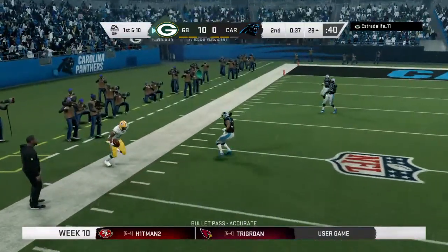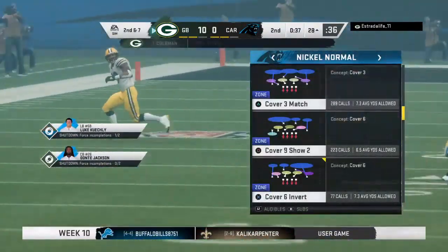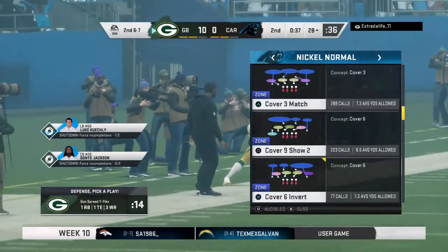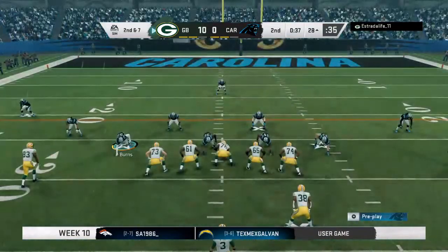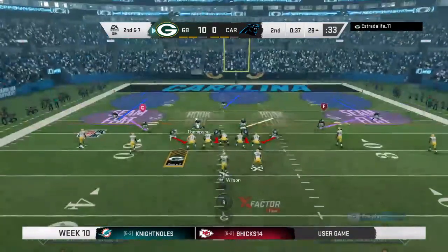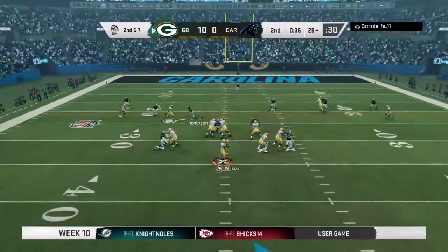That's caught. It's Coleman. And he is out of bounds inside the 30. It'll be a 3-yard gain, and it'll make it 2nd down. Everyone's got to be able to catch the football. Doesn't matter what position you play, but if you're on offense, be aware a ball may come your way. That 1st down completion only netted him 3.